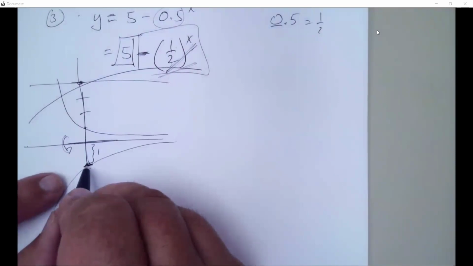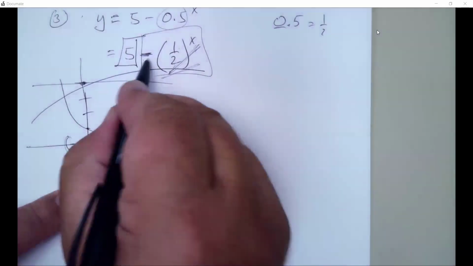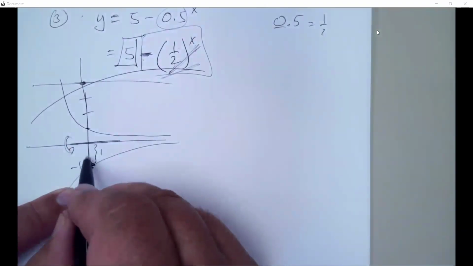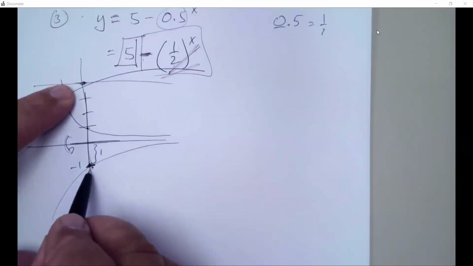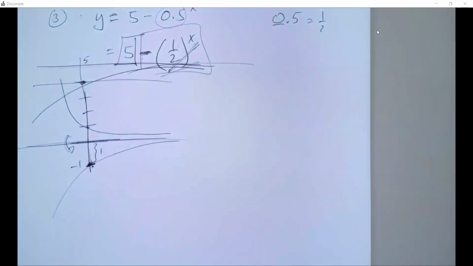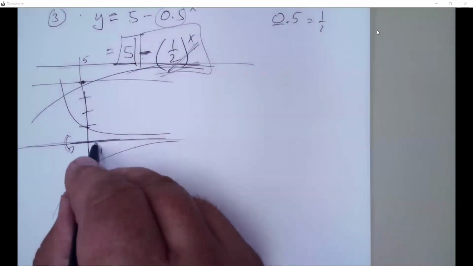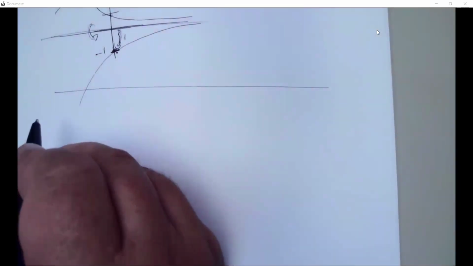Since my y-intercept was down here at -1, because I flipped it, I raise it 5. So -1 to 0 to 1, 2, 3, 4. So that's my new y-intercept. So the graph doesn't touch that horizontal asymptote. The horizontal asymptote is always 1 away from the intercept. You're just trying to go too quick, because you can't do it that way.